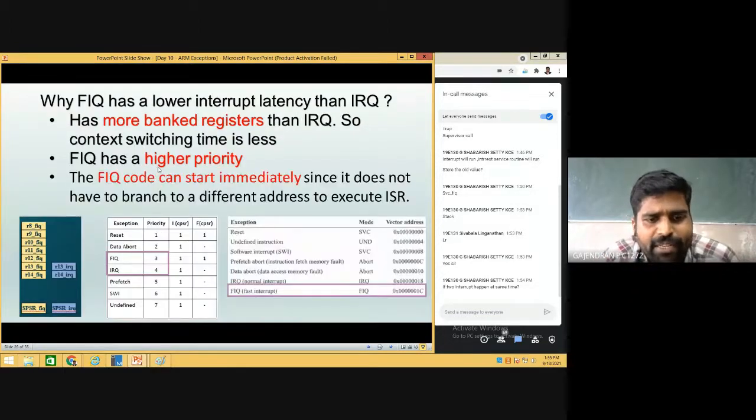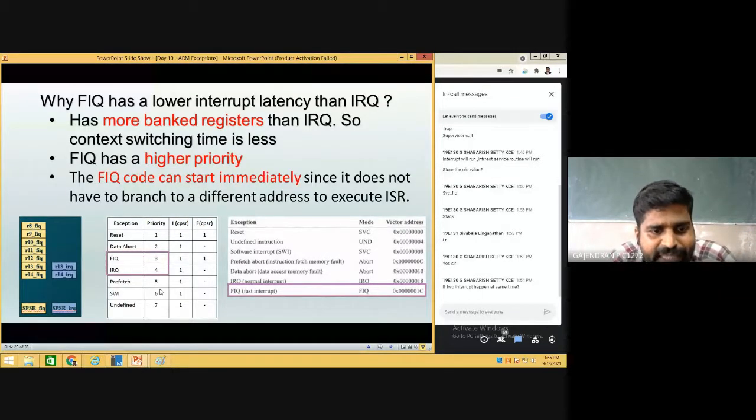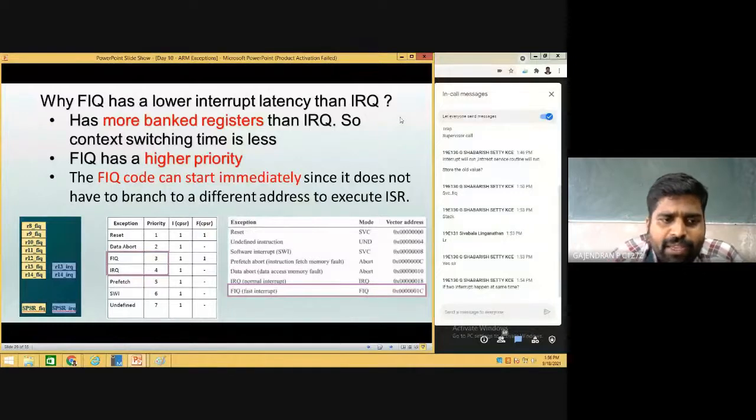Okay. Then the priority level, sorry, here it should be 6. Undefined one thing is 7, it should be a 6. So FIQ has a lower interrupt latency than IRQ. Why, sir? Compare பண்ணி பாருங்க.